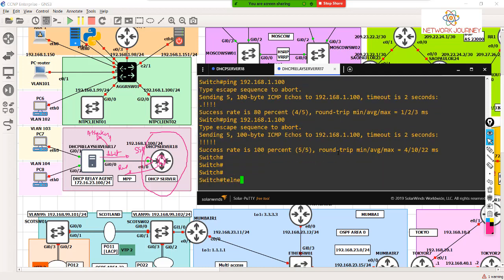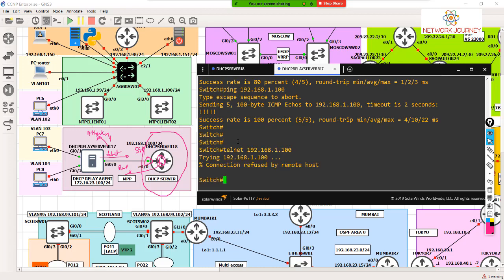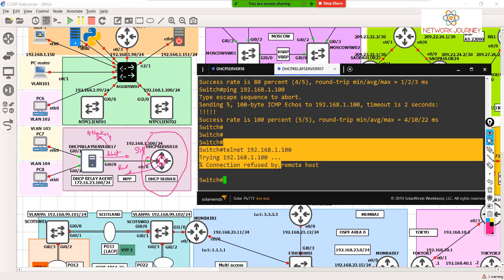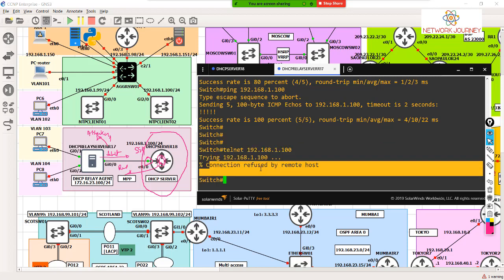Now let's do a telnet. So when I do telnet, what am I expecting? It should fail. Yes, it's failing. I am okay with that. Now whatever test I'm doing, that's without enabling the MPP concept. This is a general behavior which an attacker can do on your boxes, right? And he's not interested in taking the login. He just wants to cause your device to go down.